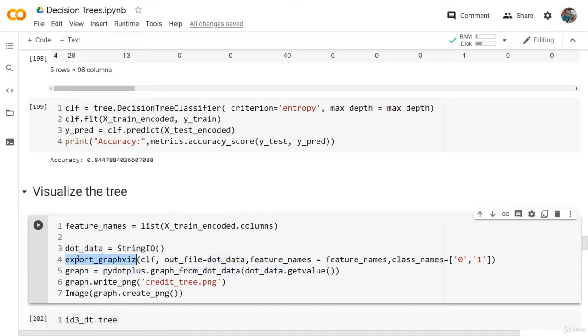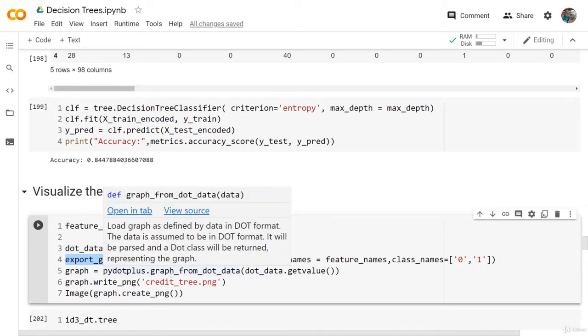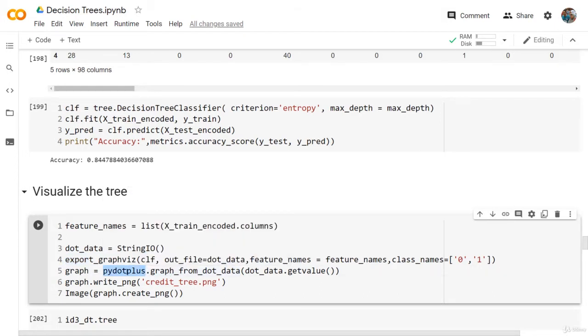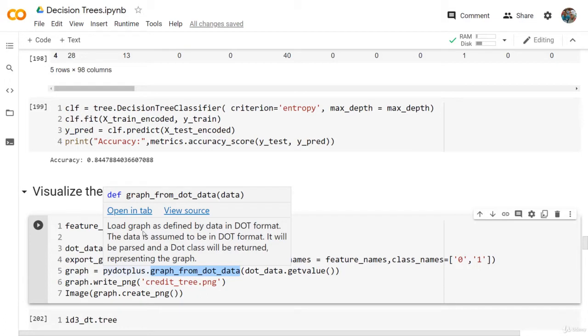After that, we can create a graph from dot data. Inside pydotplus, which is also another library we imported specifically for visualizing the tree, we have a function called graph_from_dot_data. It loads a graph as defined by data in dot format.